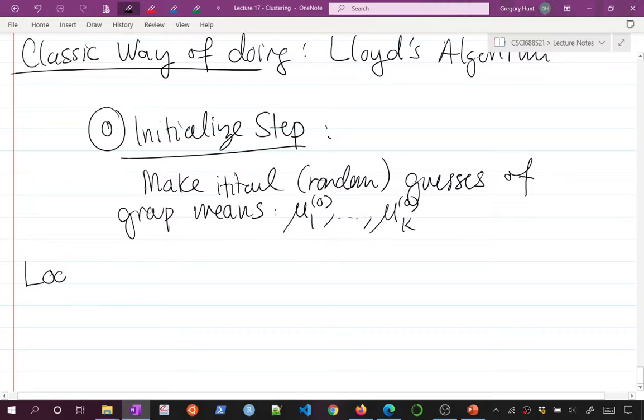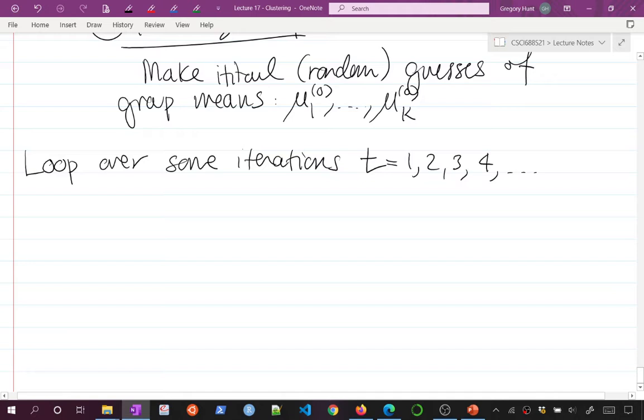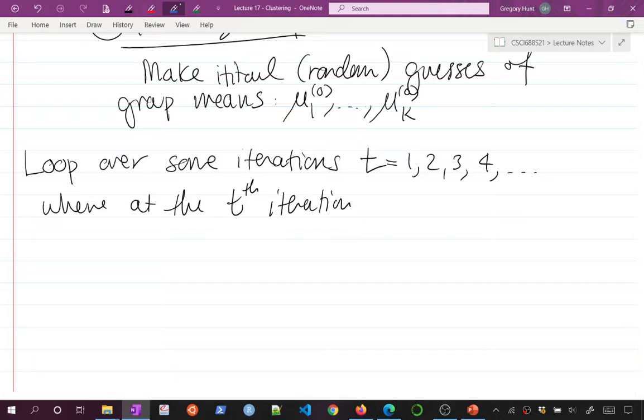After the 0th step, we're going to loop over some iterations, and I'll say t is my iteration. t goes 1, 2, 3, 4, and so on. We're going to loop until we hit some convergence criterion, where at the tth iteration, we follow two steps.